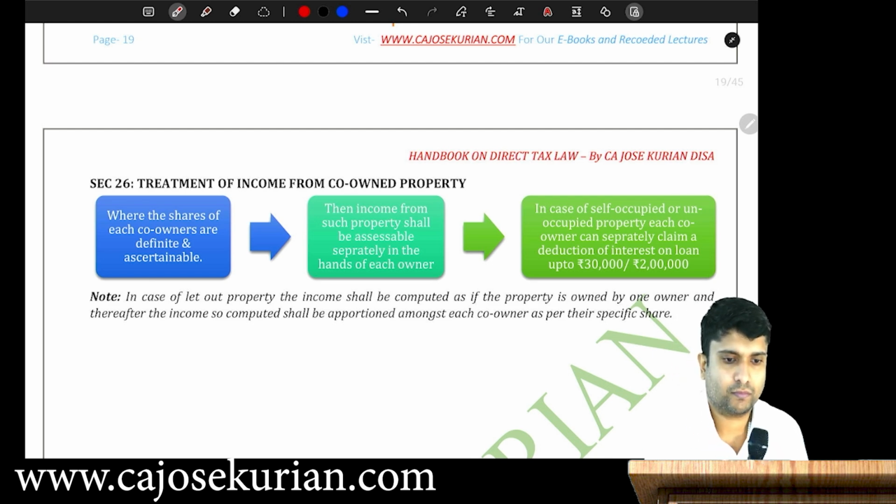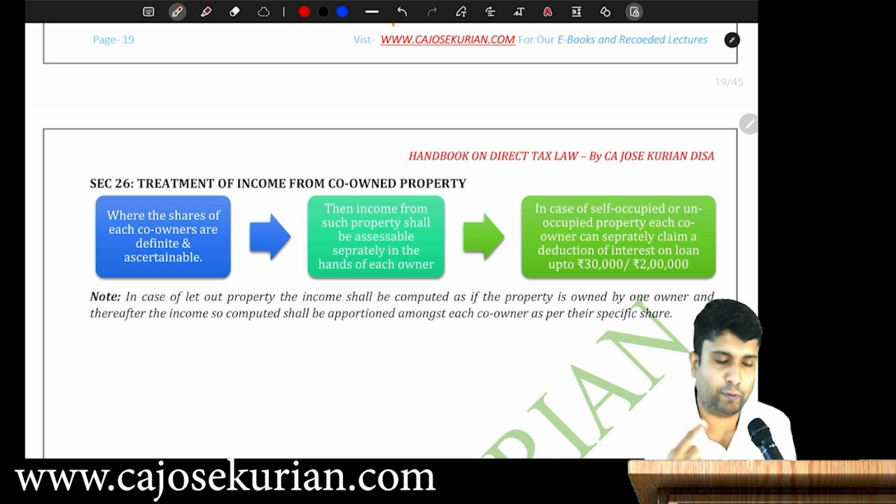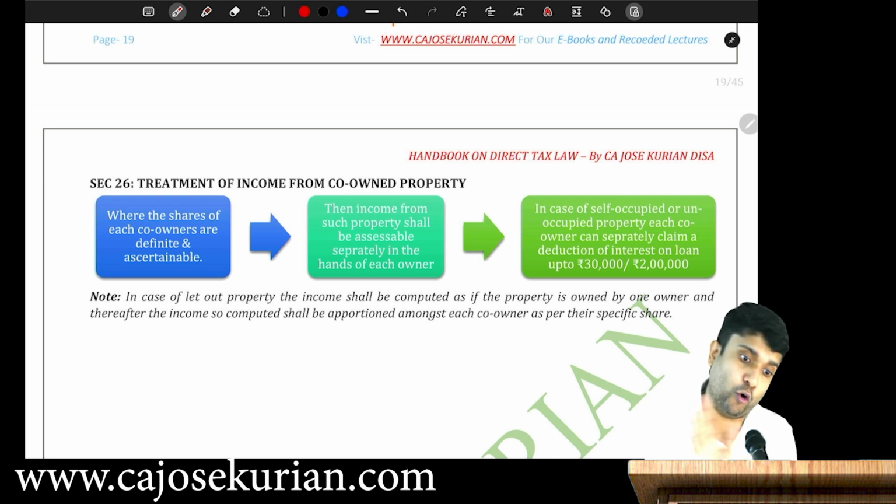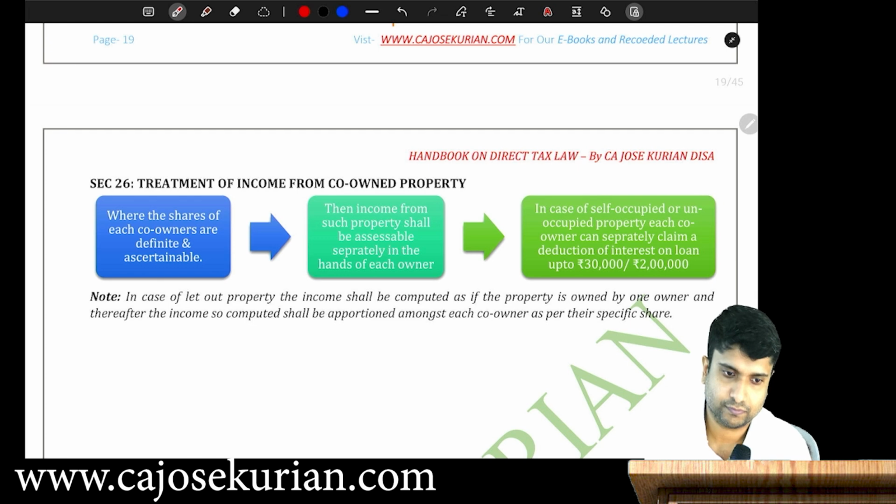Ragul, I hope you got it. I can claim up to 2 and my wife also can claim up to 2. So altogether we can claim together 4. In let out property, no limit for interest borrowed. No limit. It's one the advantage, yes. This is advantages. That's why most of the people are preferring co-ownership.